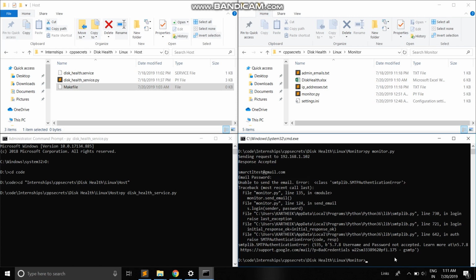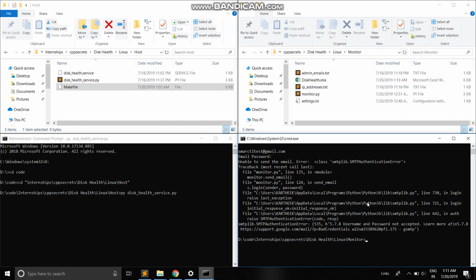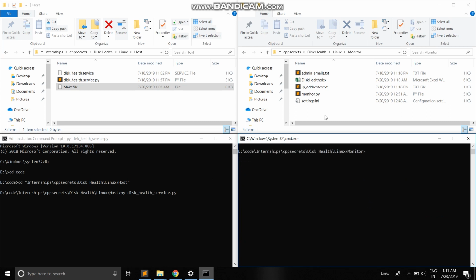See, if I enter the wrong password, the mail won't be sent. We can write a wrapper over this saying wrong password and ask to send it again, but I'll try this just one more time. You can see that the Excel sheet is already created here.